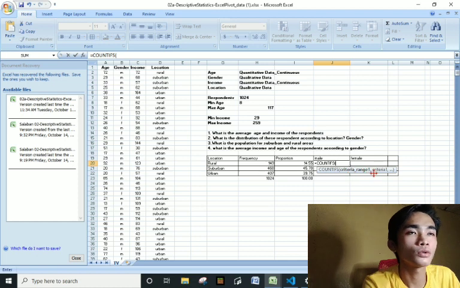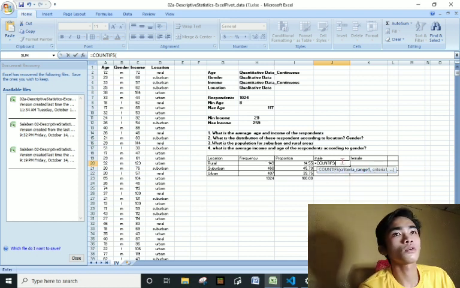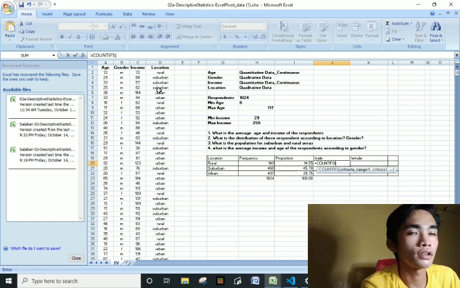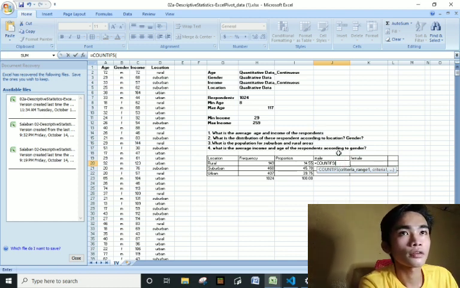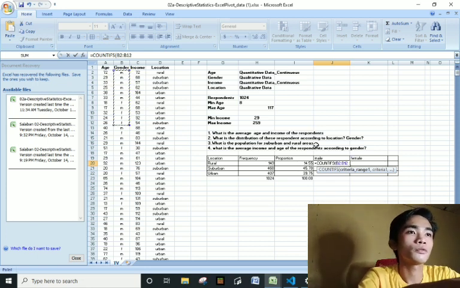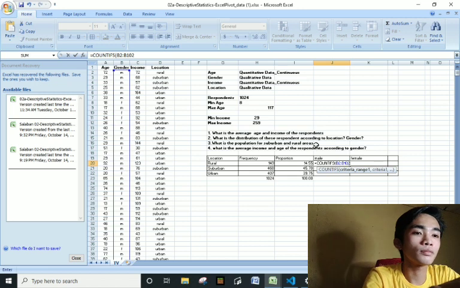First is the range of the gender, B2 to B1025.